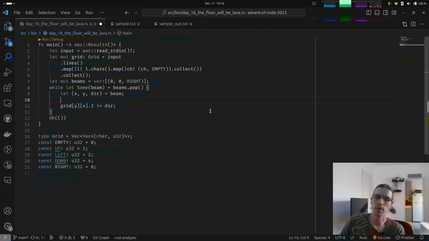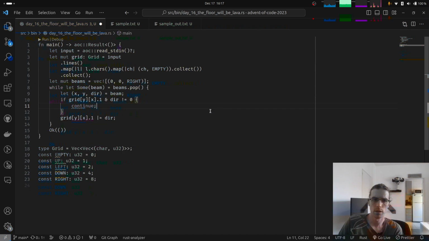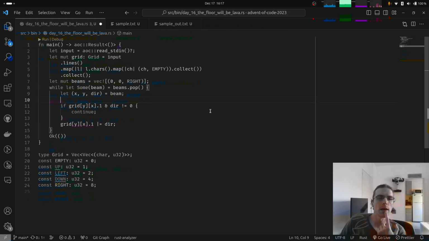Yeah. And before doing so, I think the ending condition, to avoid looping around, is we can check if the grid at y, x ended with the direction of the beam. So if there is already a beam in that direction on that tile on the grid, so if this is not zero, right? Is this correct? The precedence, yes. Then continue. Like this, this grid is going to be entering a loop. So, okay. Don't really like that.